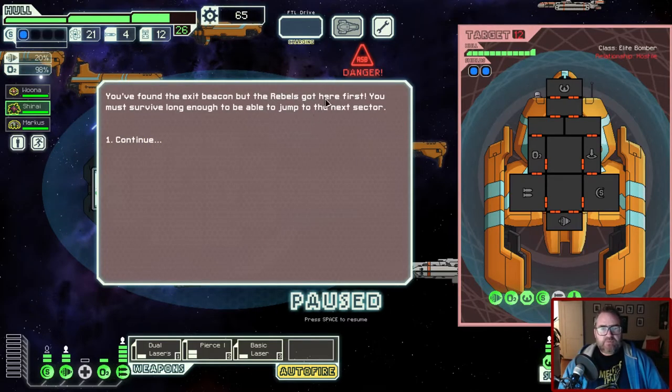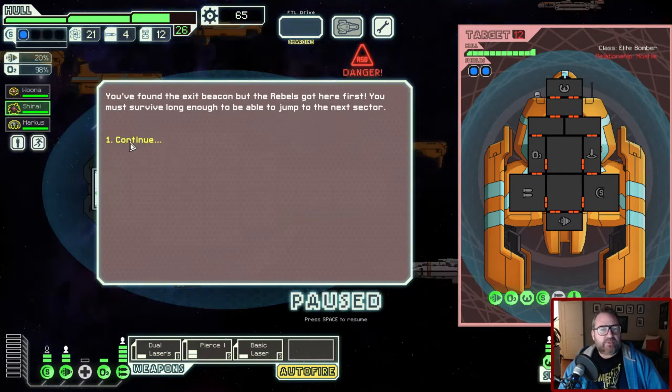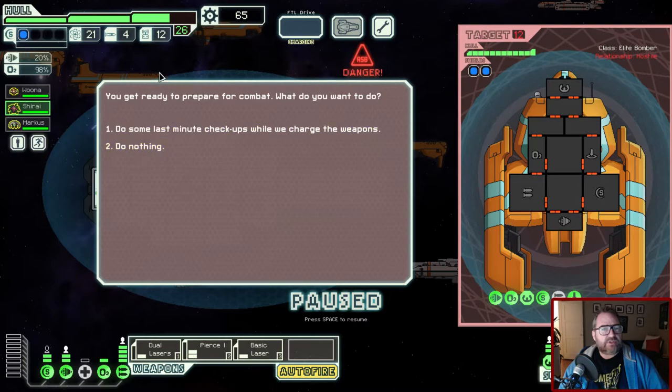You found the exit beaten, but the rebels have got here first. Found the exit beaten, so you must survive long enough to be able to jump out of the sector.